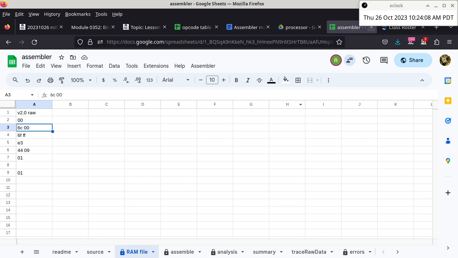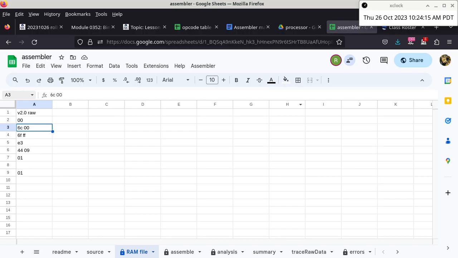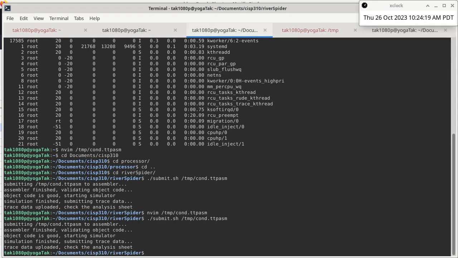And then I can close the GUI version of the processor. Then I go back to the command line. But this time I have to run Logisim on the command line with all the tracing turned on. So that is java -jar on my computer. Where do I find Logisim 3.10? To me, this is a really long folder or long path name. If you put everything into the same folder, that can make things a whole lot easier. So this is how I start up Logisim. But just starting up Logisim is not going to be helpful. I also have to start up with the processor circuit. So now I have another long path to specify the processor circuit. There we go.